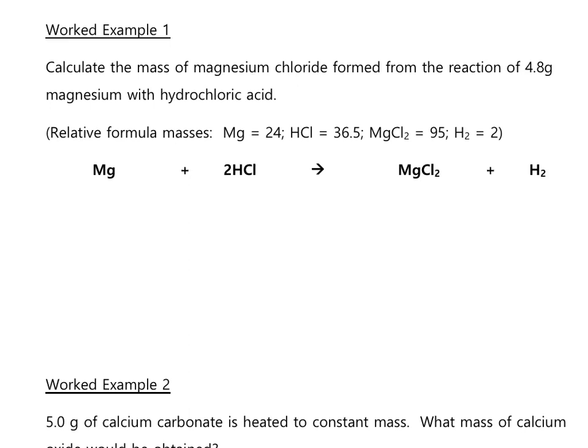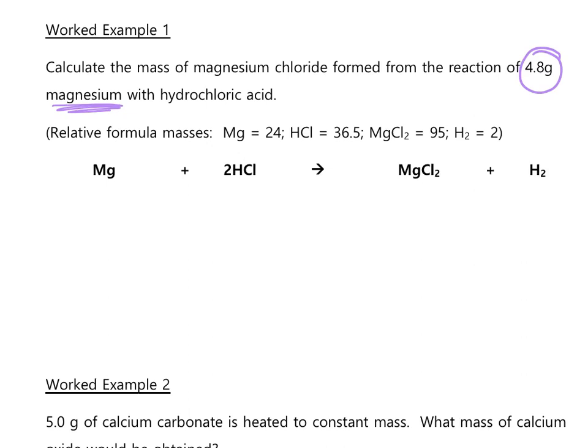So the first thing I told you to do was to write the information that you've been given underneath the equation. Essentially, write down the mass that you've been given underneath the equation. And I underlined that step in purple. Okay, so I'm going to write it in purple now. So what mass have I been given? Well, here's the mass that I've been given, 4.8 grams. And what's that the mass of? It's the mass of magnesium.